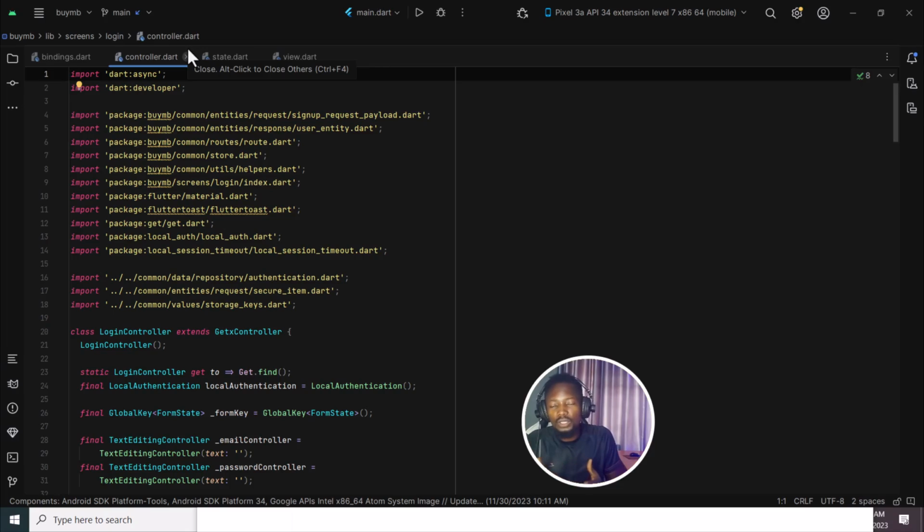So today I'm going to be discussing how to actually use GetX to control your state. Not just the states, you'll be able to actually control all the components of your app and group them in the form of controllers, states, bindings, just the way GetX works. So you should be able to have a clean organization of your code where you can interact with your front end or the UI part of it, fully separating the business logic, right? So that's what we're going to do in this one.